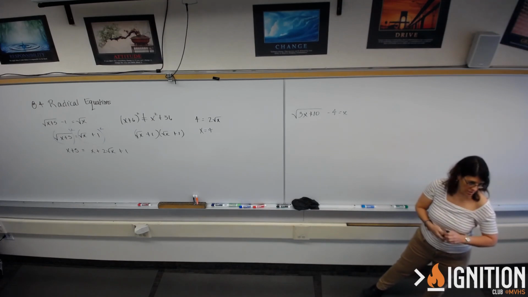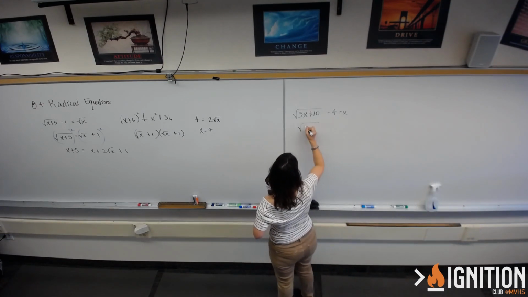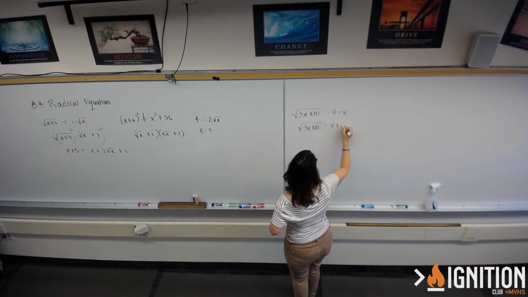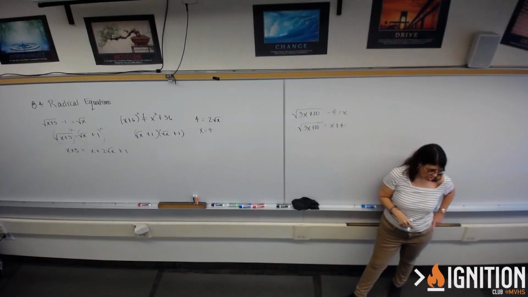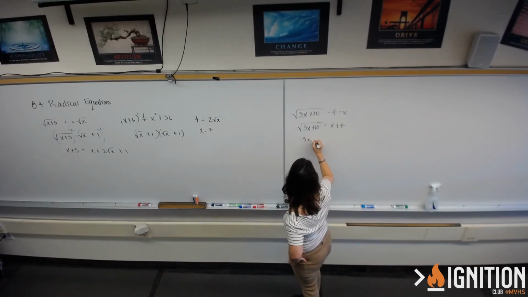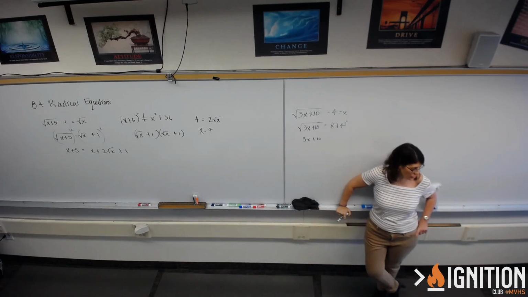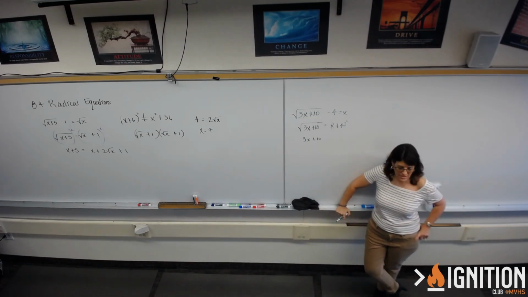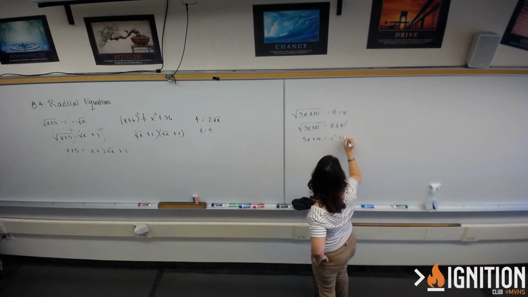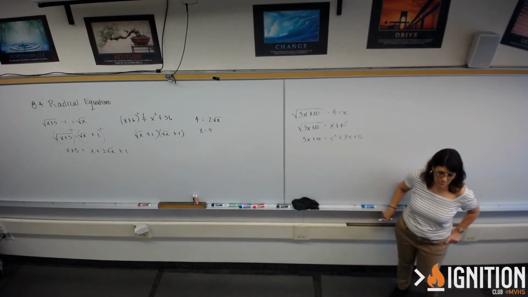Amit, what did you do first? I added 4. There you go. Add 4. You want to isolate the radical as much as possible. Continue, Amit. And then you square both sides. All right. So on the left, you get 3x plus 10. Square root squared, it's gone. So what's x plus 4 quantity squared? Say x squared plus 8x plus 16. Now what? Combine like terms.